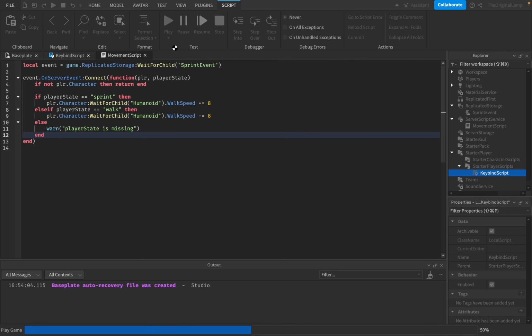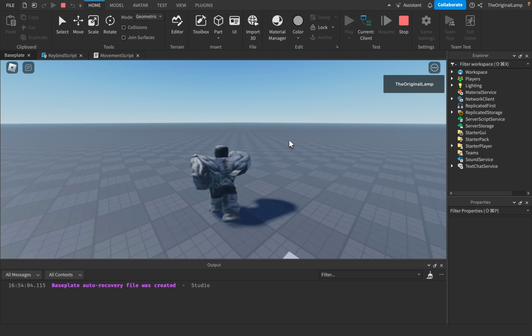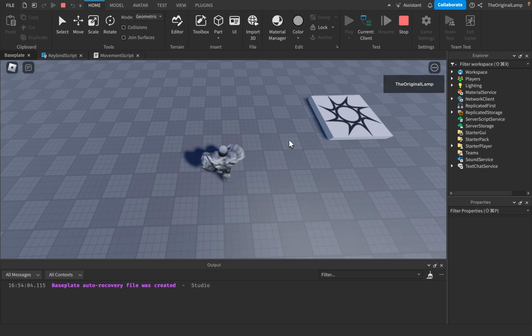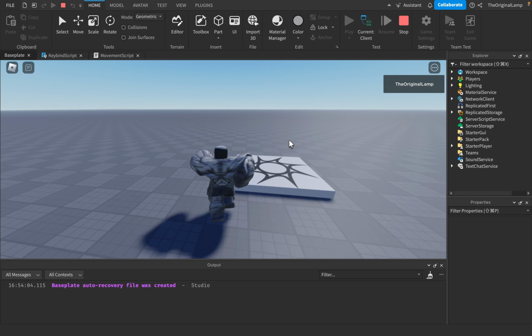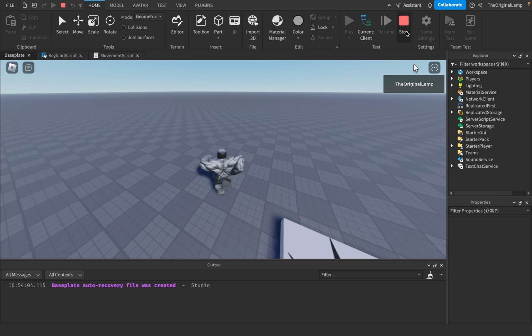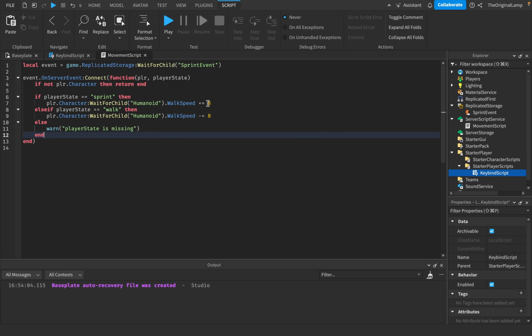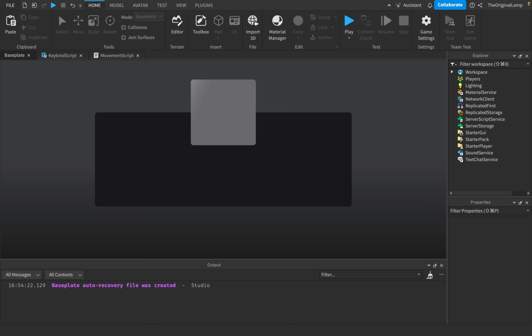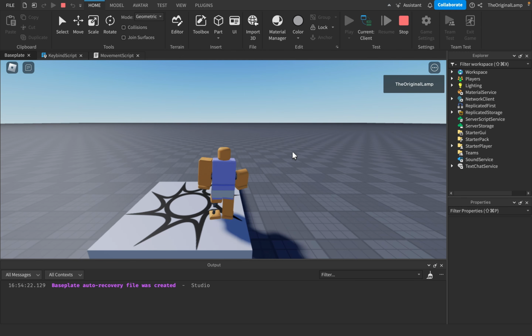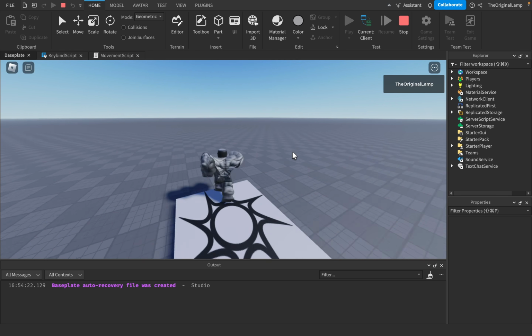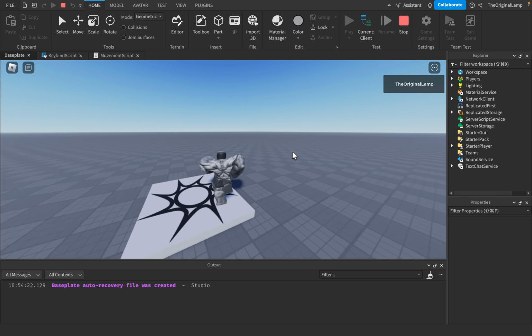Yeah, so if I play right now, okay, we're walking. Okay, so as you can see, we're slowly doing this. Okay, I'm not too sure. I can't really feel the speed. Let's increase it by a tiny bit, you know, a small amount. Let's see if this works. There we go. Yep, I think this maybe is working.